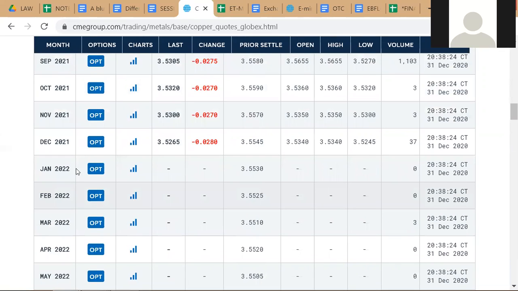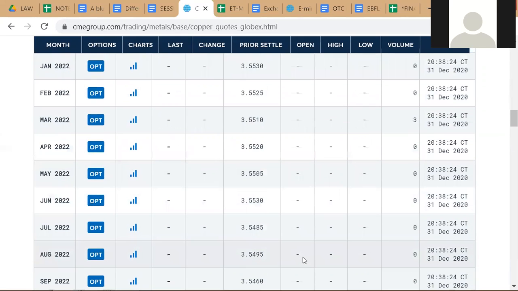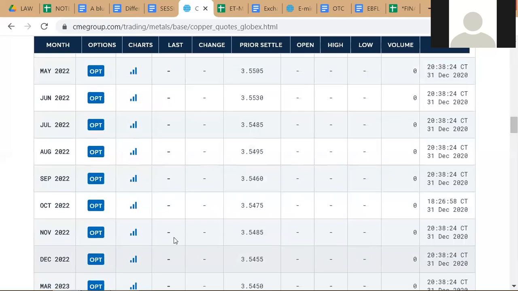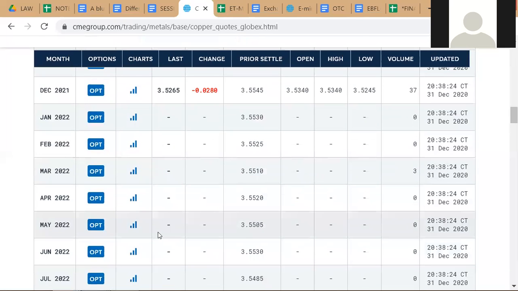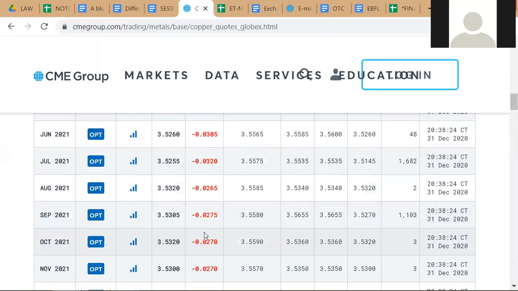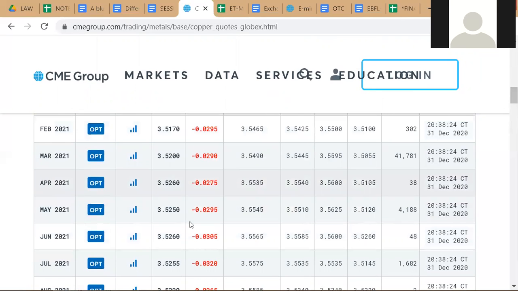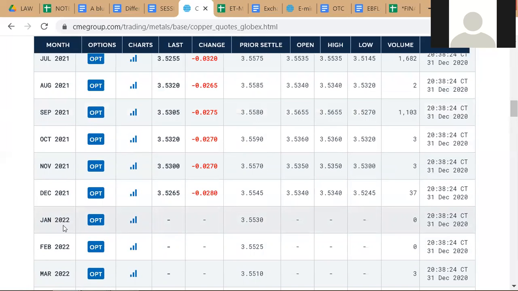Copper is not as liquid as crude oil, so it doesn't go out that far. But let's assume that there is trading volume all the way here. When you're setting up a credit limit in the OTC market for a counterparty, you might say that at this point in time you can't trade more than 1 year out. So the max you can do a deal with Airtel is up to December 2021. You can't trade for more than a year.